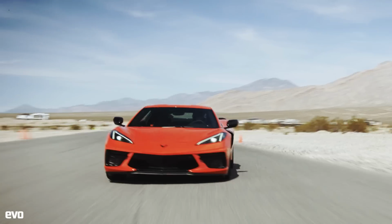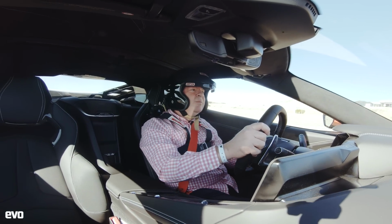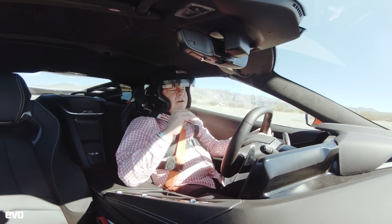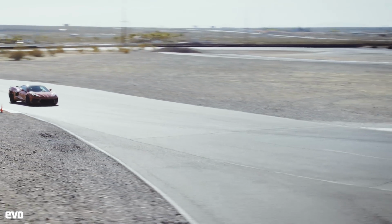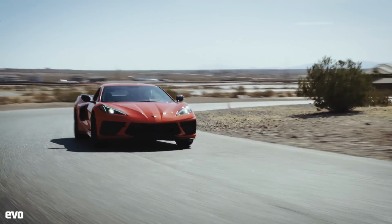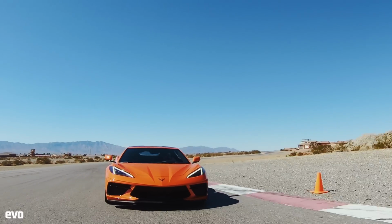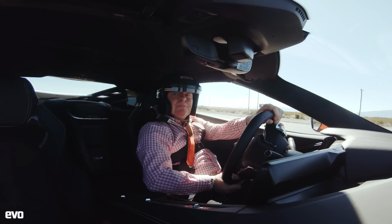For a UK punter. You can get quite carried away in this car, and the nice thing is, it doesn't bite. It constantly feels lovely into there. I've come right off the throttle there, and the nose is tucked in beautifully. Congratulations, Corvette. You really, really have done the business on this car. Brilliant. The end.